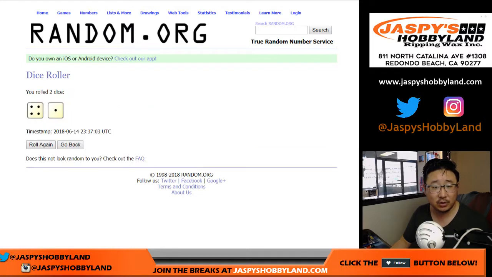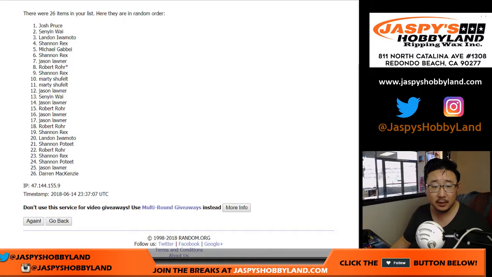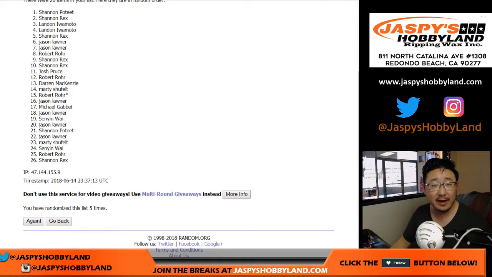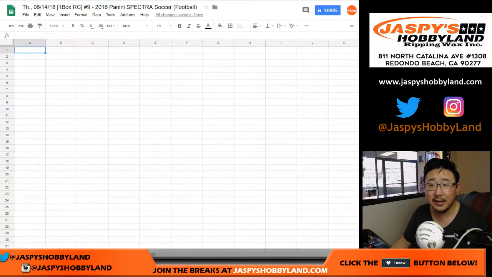Let's roll the dice. Let's randomize each list 4 and a 1 5 times. 1, 2, 3, 4, and a 1 5 times. After 5 times, we got Shannon P down to Shannon R. That's Rex.